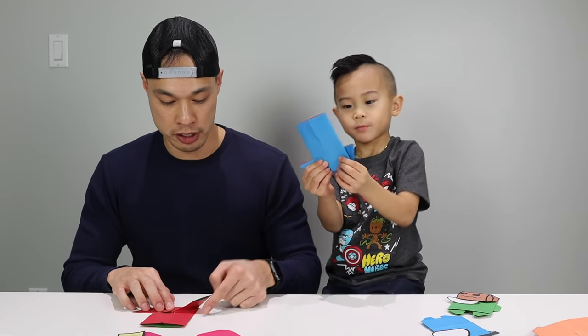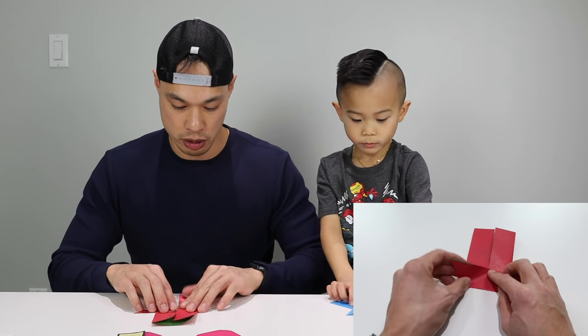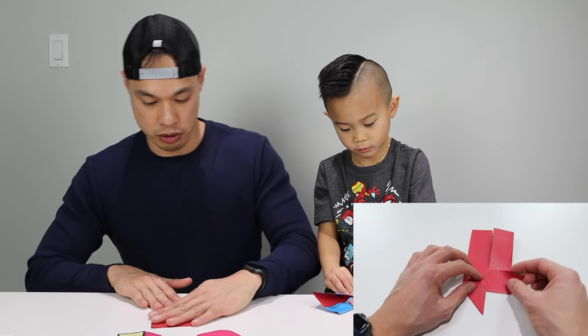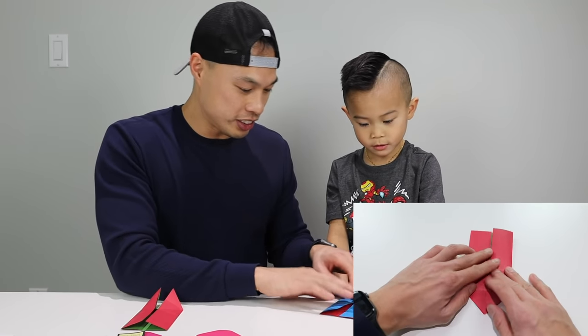Okay, next, you want to take one of the flaps and push it down. And then take the other flap and push it down. I did it. Yes, you did it, Kaven.